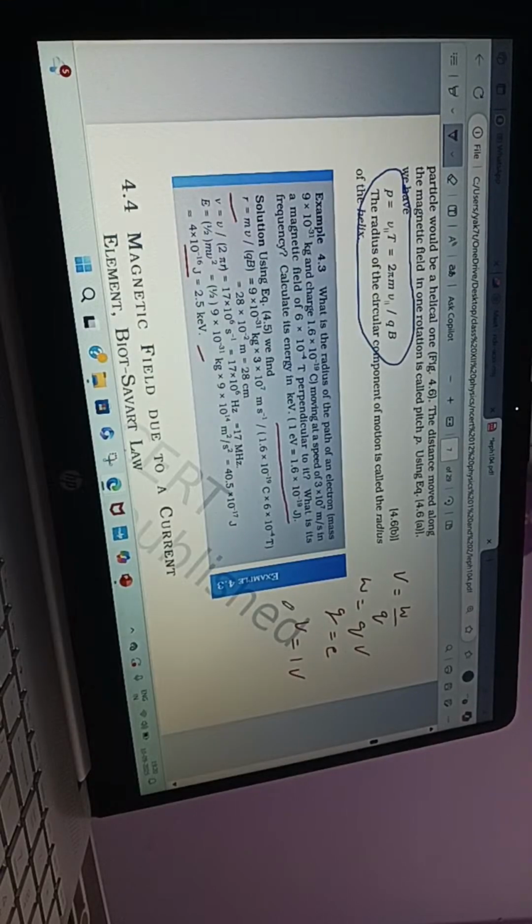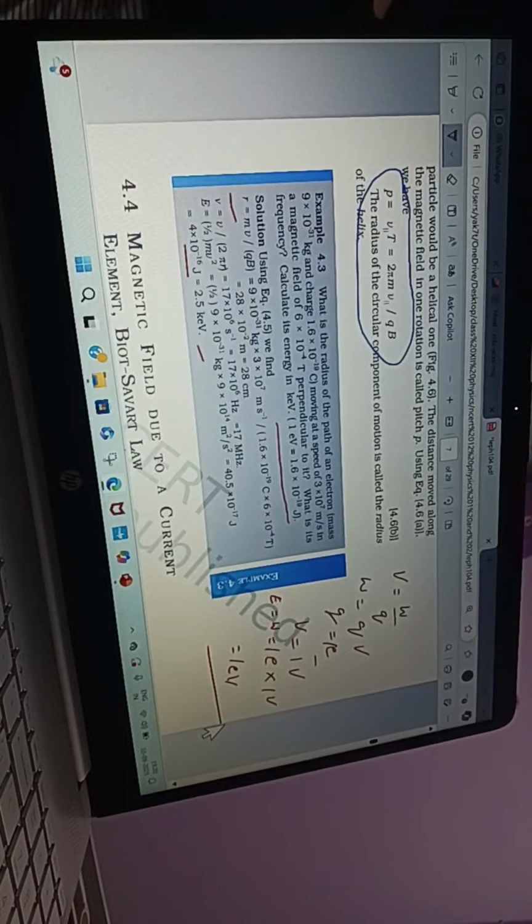So what will be the energy? Energy or work is equal to, in place of Q you have to put e. So 1e. You have taken 1 electron, which means 1e, into voltage. How much did you take? 1 volt. It will become 1 electron volt. So what is the definition? 1 electron volt is the energy gained or lost by the electron when it moves through a potential difference of 1 volt.